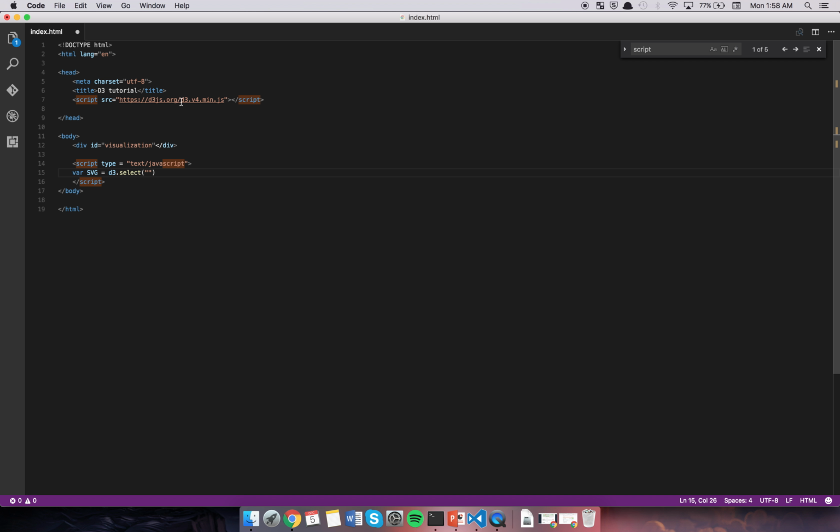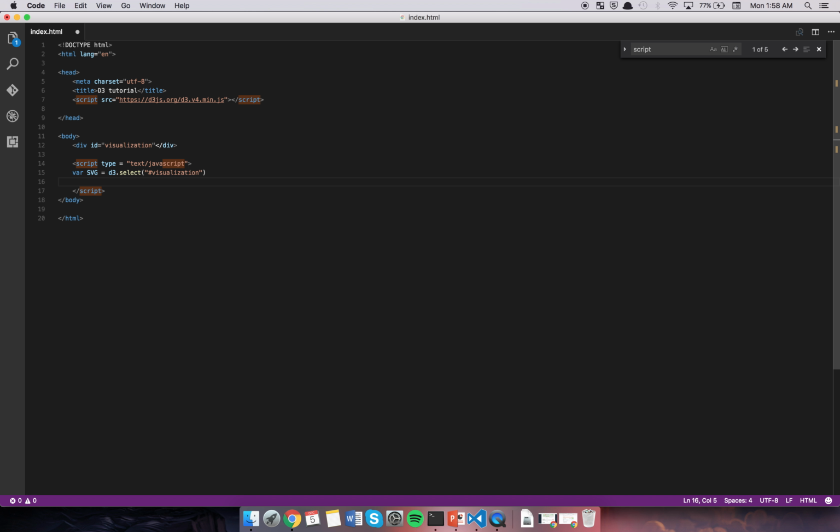And if you remember from jQuery and other libraries, this is what we do. And then we say, okay, I want to create an SVG, right? So that's essentially what we're doing right now. In order to create our circle, we first need to create an SVG, and then give a direction on how to create that circle, right?